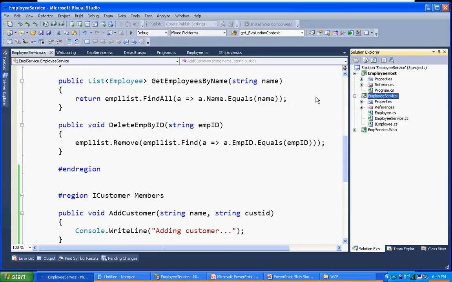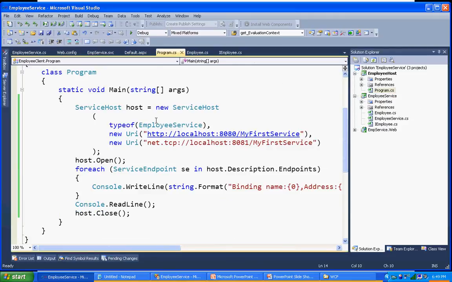Why am I doing this? There is a question. If you see here, I mentioned the type of this service host is EmployeeService. That means the EmployeeService implementation. Earlier only the IEmployee service contract was implemented. Now this same class implements ICustomer also. That means it has two services. But here you are trying to access through my first service. So how is the default configuration applied? Just after this change, I am running the same project.